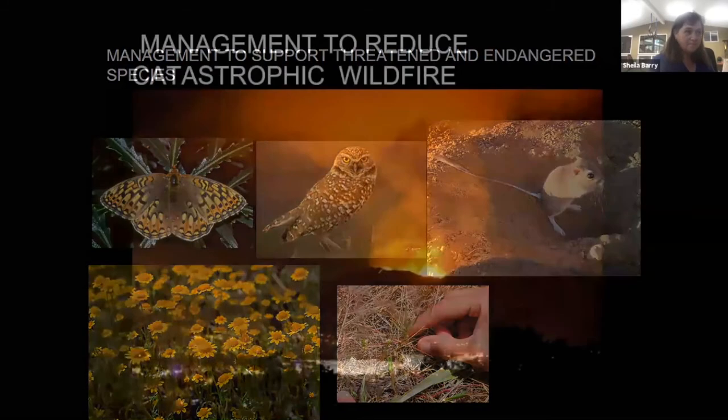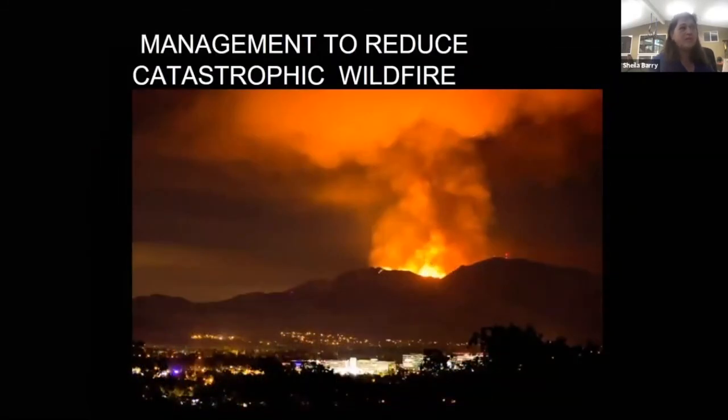Next slide. And management is also key to this landscape in order to reduce catastrophic wildfire. And you might imagine that this is a big topic right now. It's definitely talked a lot about on California's forests, but also really important on our rangelands. And although climate change is definitely contributing to the incidence of fire, the question is now what sort of management might we have on the land so that these fires don't become so intense and so deadly and so bad.